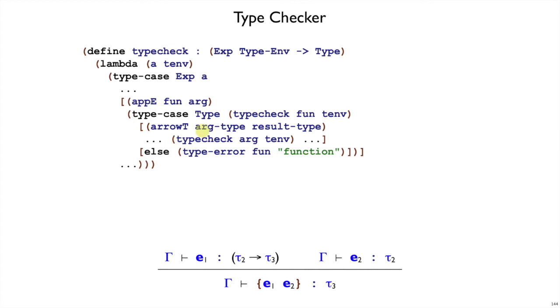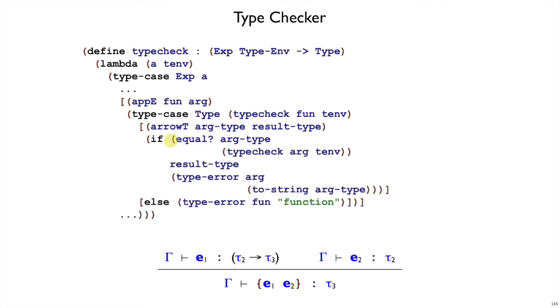So this result and arg type, we need to check whether they're the same. We can just use equal to check whether the types are the same type. If they do match up, then result type. All right, the second part of the arrow, this tau3 here, that's result type. That's what we wanted to return for the overall application. If they didn't match up, if they're not equal, then we need to complain. And we can say that arg, we expected it to have the type that was the arg type from the result of the function. Meanwhile, if the function expression didn't type check to an arrow type, then we complain about the function expression instead and say we just wanted some function type here.